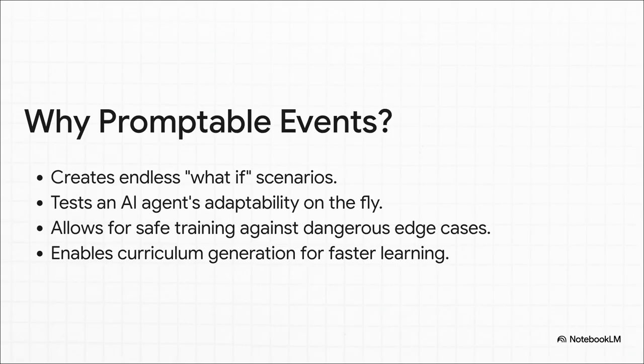Why? Because it lets researchers create endless what-if scenarios, right on the fly. You can test an agent's adaptability in ways that would be completely impossible in the real world. Want to see how a self-driving AI reacts when a herd of deer suddenly appears on the road? Or how a rescue bot handles a structure that starts to collapse? With this, you can safely test those really dangerous edge cases again and again, essentially building a custom curriculum to help the AI learn way faster.